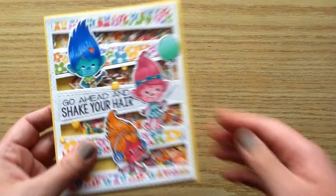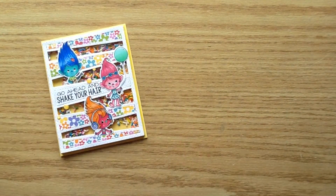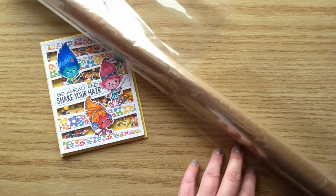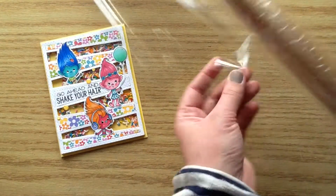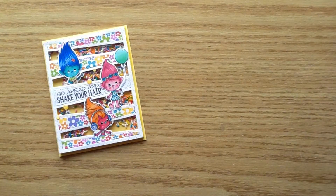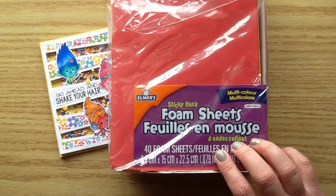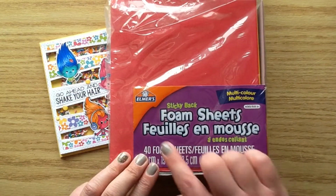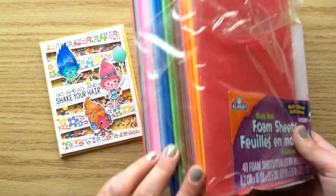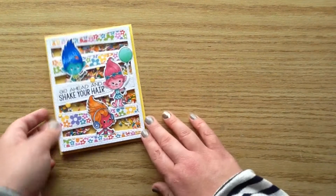I also used some baking sprinkles, and I thought this would be great because everyone has these in their kitchen, and I love using sprinkles in my projects. I'm also going to use this clear plastic acetate sheet that I get from the dollar store, and that's just used to wrap flowers or gift baskets, that kind of thing. And then I'm going to be using some sticky back foam sheets, and this does have the sticky portion on the back, and I'm going to use the yellow ones for this project.